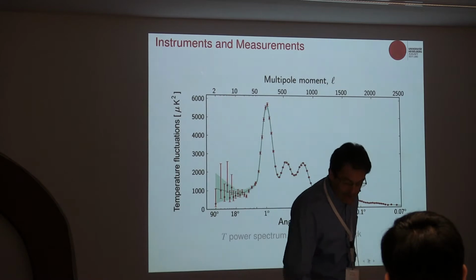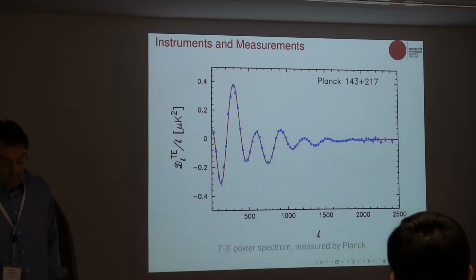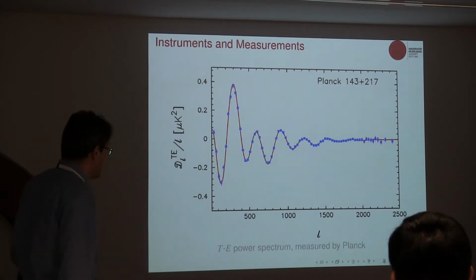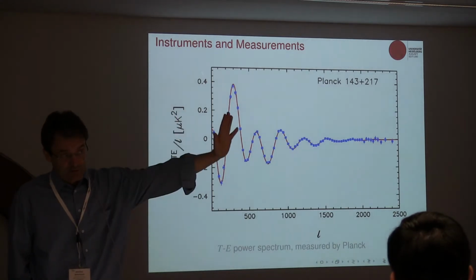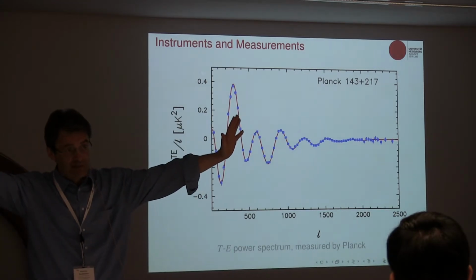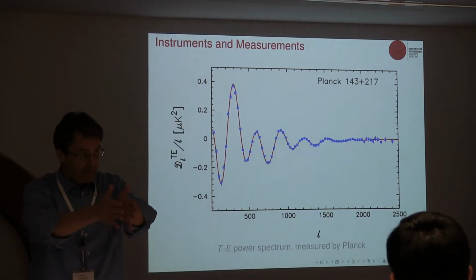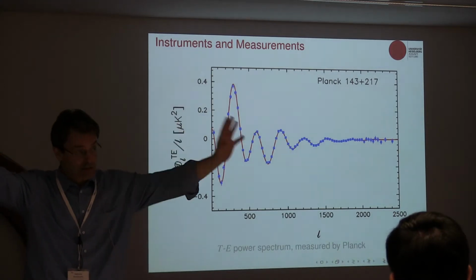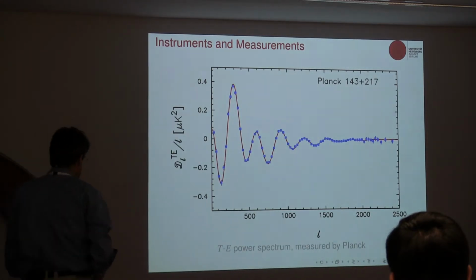All right, this is the so-called cross power spectrum between the temperature and the so-called E-mode polarization. In other words, that is what you get when you cross-correlate temperature fluctuations on one part and the polarization pattern on the other part. As you remember, you get a power spectrum by multiplying the Fourier components together. Now you take the Fourier components of the polarization times the Fourier components of the temperature fluctuation and average them. You get this so-called cross power spectrum.